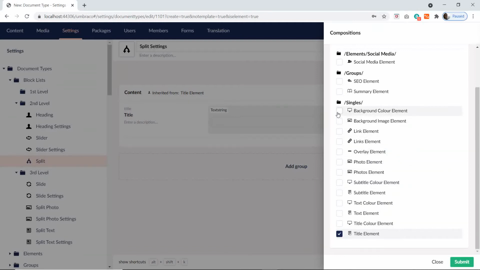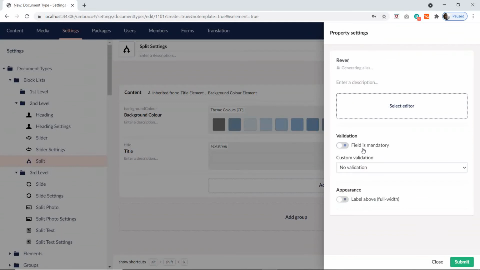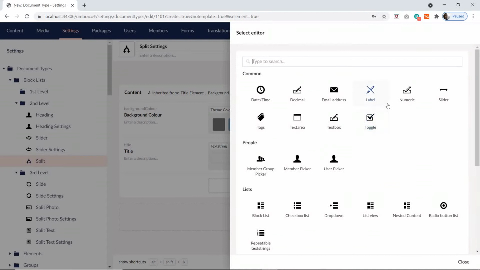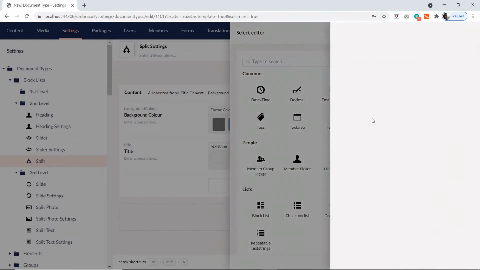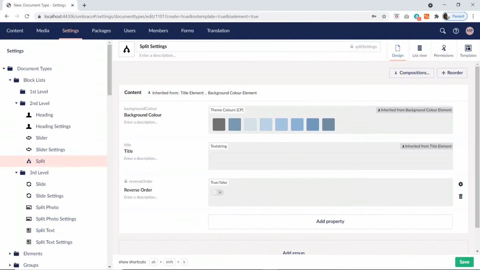Okay, background color element, and we can create the reverse order here. Let me just select it. True, false. It's a Boolean. This will enable us to reverse the order of the text first and then the image if we wanted to. Right.